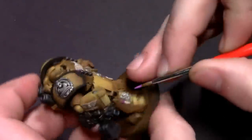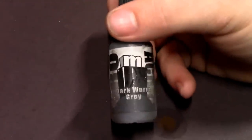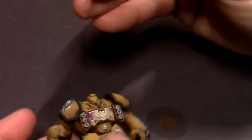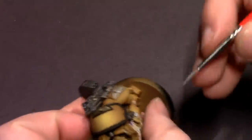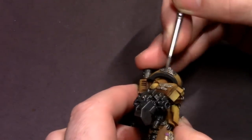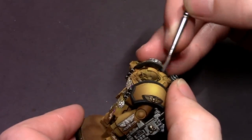I'm going to take the same purple and highlight up the wax seals super fast, catching those ridges and just picking them out a little bit. After that, I'm going to get some dark warm gray — this is our edge highlight color for the black trim. Unless I can use the side of my brush on a hard edge to get a nice clean easy edge highlight, I'm not going to edge highlight it. I'll pick out the biggest, boldest areas where light would reflect on the hard edges of his armor. As a rule of thumb: the bigger the model, the less edge highlighting you need.